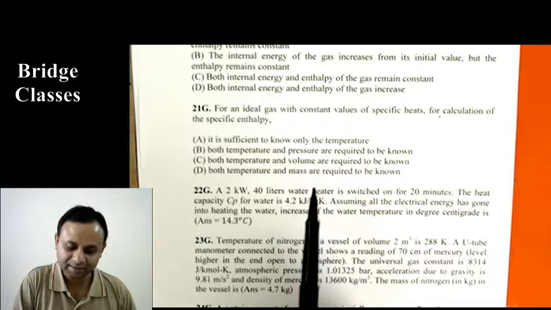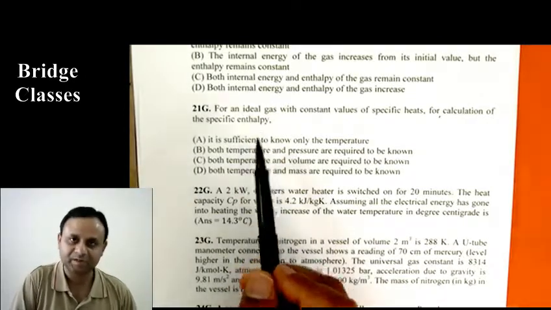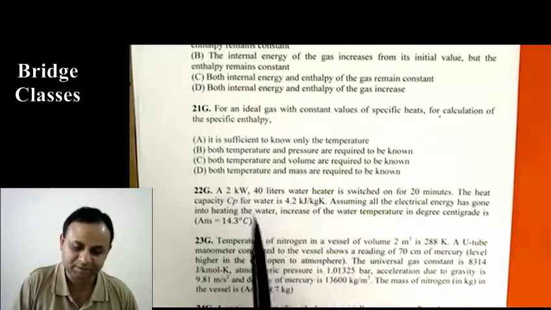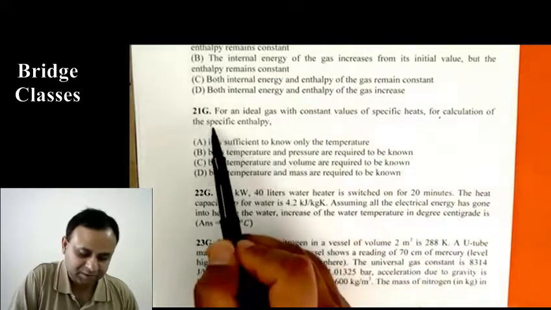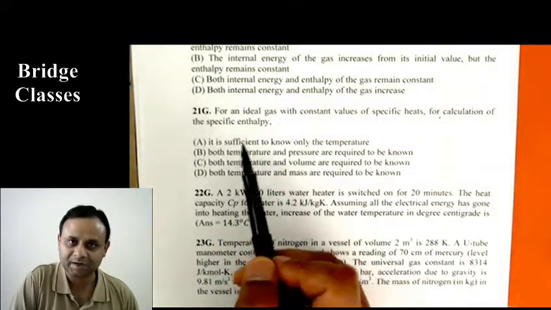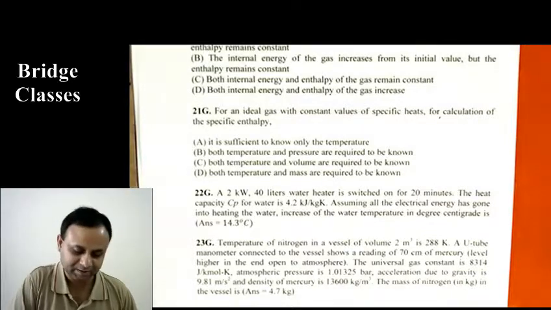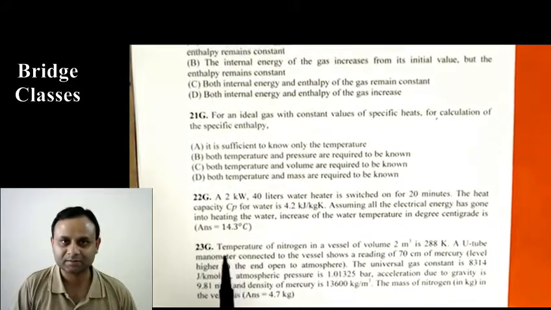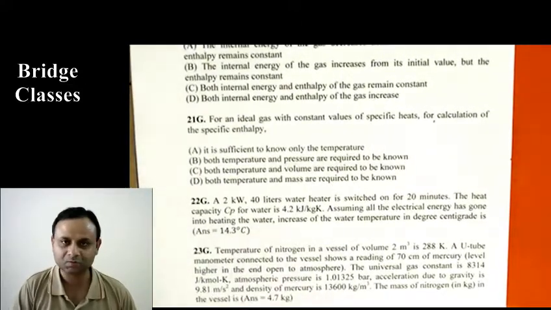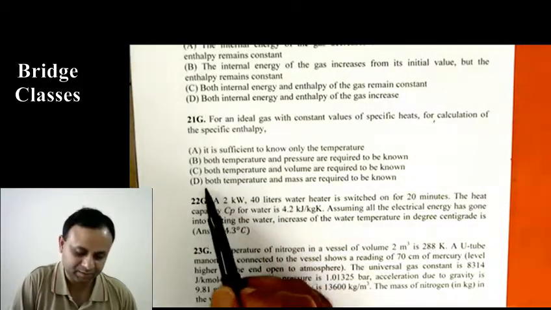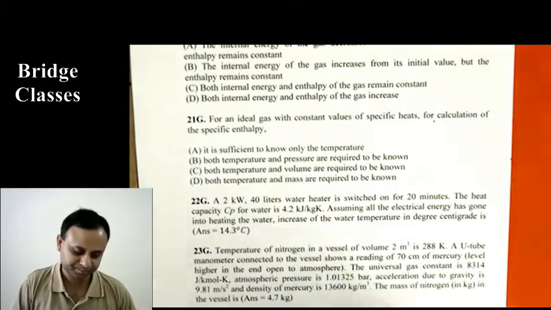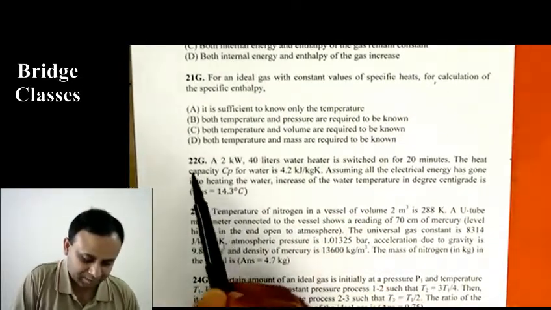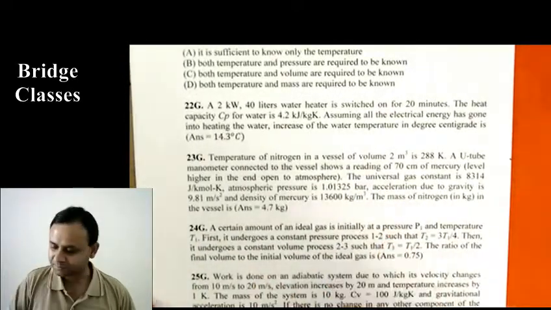Okay. See, for an ideal gas, when we talk about enthalpy, what is important is temperature. Pressure and volume, those are not even important. So you need temperature. And it says specific enthalpy, then we don't need mass because specific enthalpy is per unit mass. So the answer will be A. If we have to tell total enthalpy, then we have to know temperature and also mass. Then the answer will be D, but now the answer is A. So these were just some conceptual problems. Let us see 22. This is also a GATE problem.